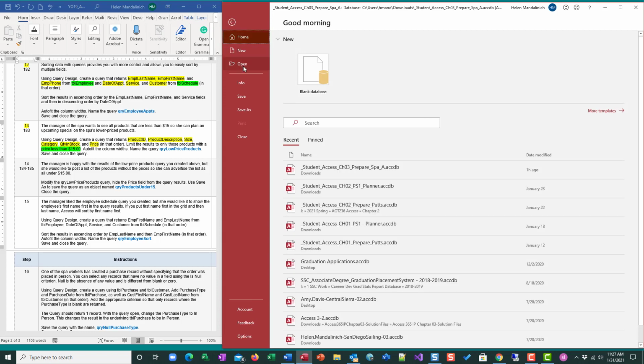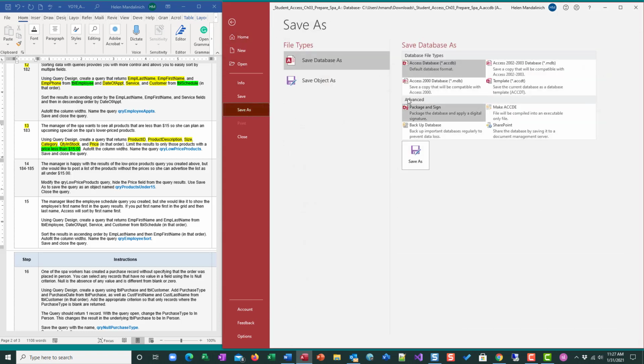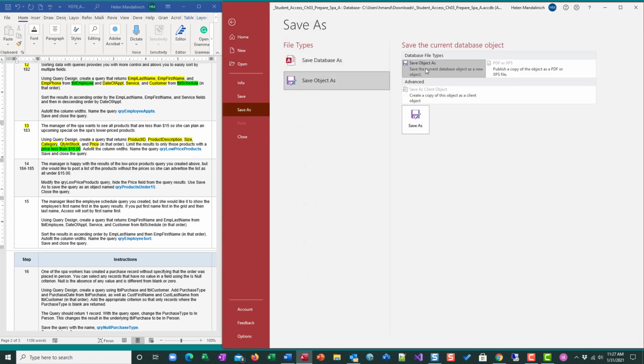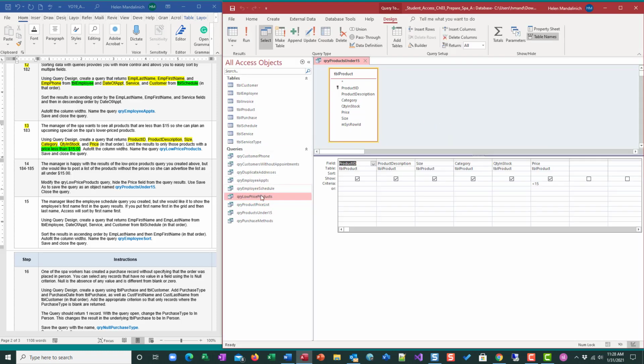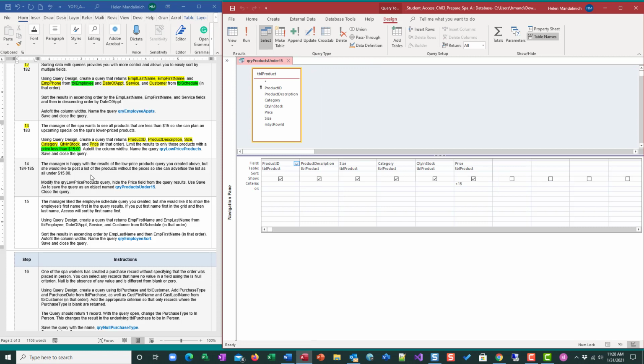So before I do anything, save as, save object as, and now we're going to call this QRY products under 15. So now we have the other one, products under 15, product low price, and then products under 15.